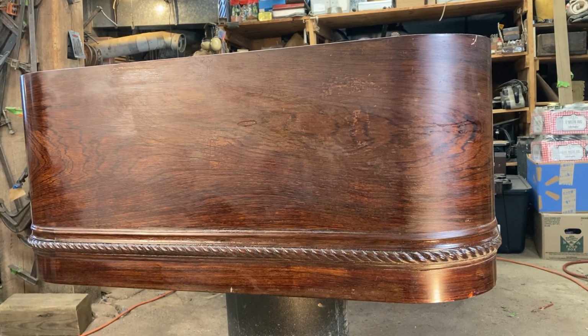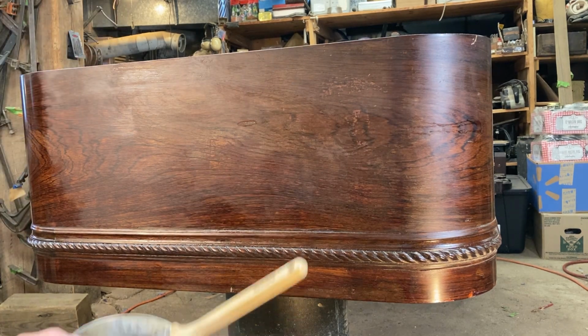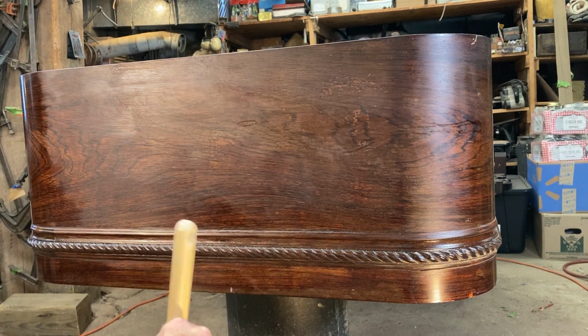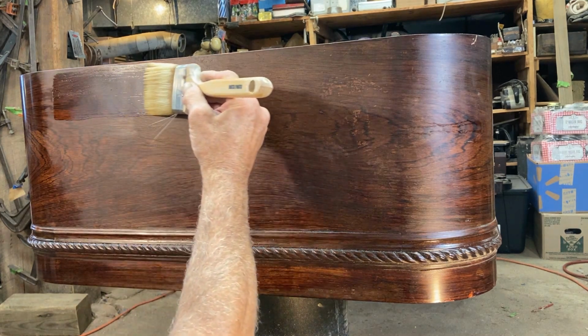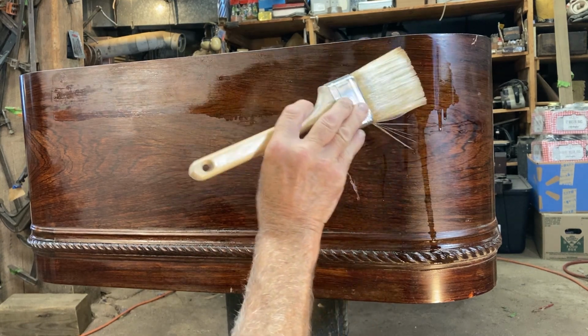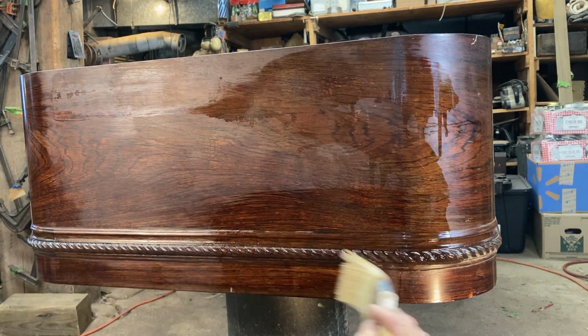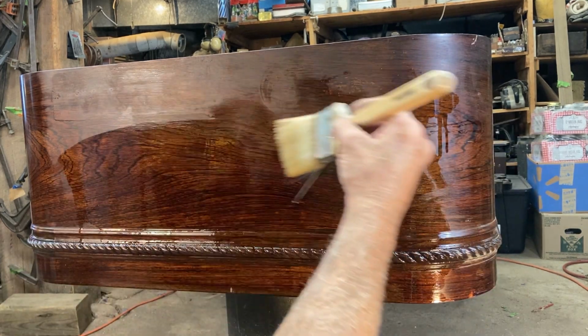Okay, I said I was gonna show a little bit of this. Something to melt the finish in. Oh, this is lacquer thinner. With a big paintbrush, and we'll see what it does. Makes a mess.